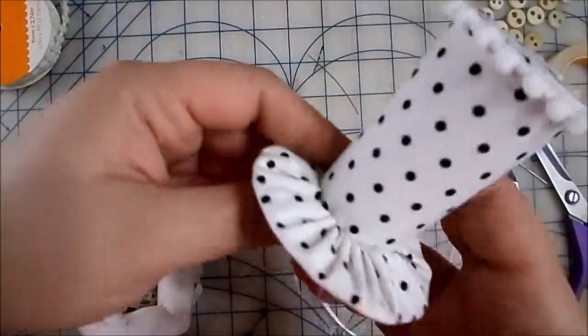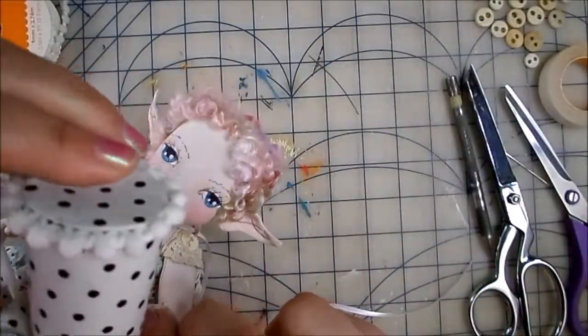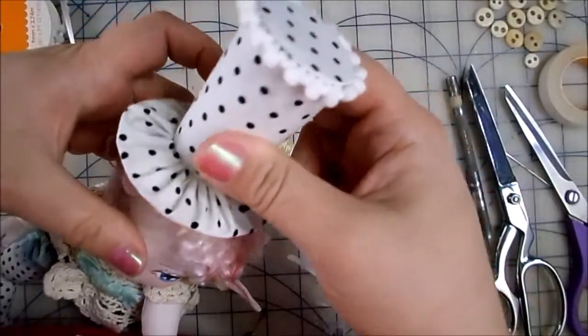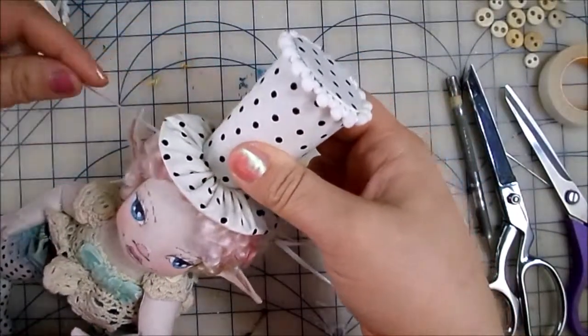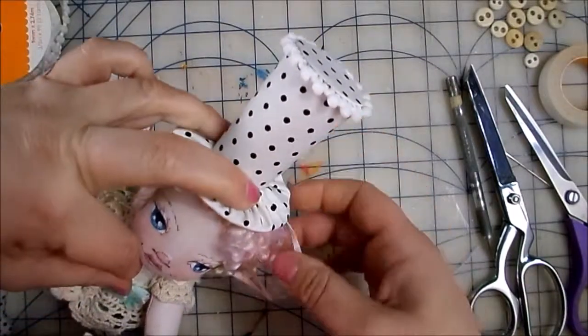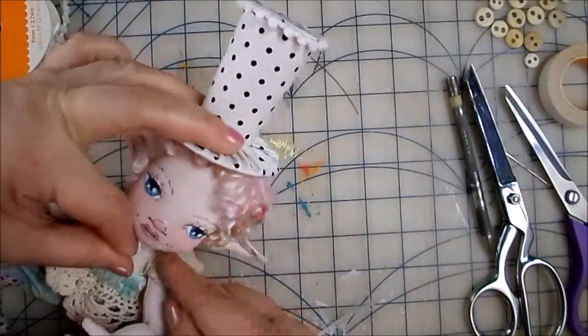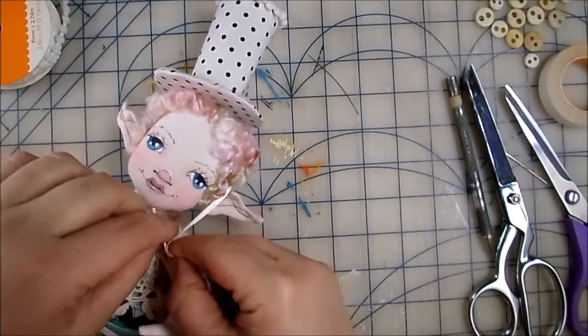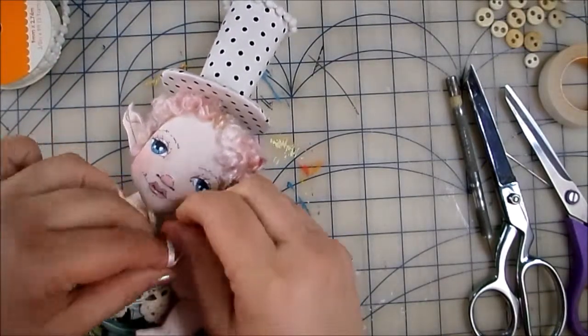Now, the top hat's finished. You can tie it around her head. And I'm leaving the embellishing up to you. You can do your hat band. There's the word, hat band. Any way you want it.